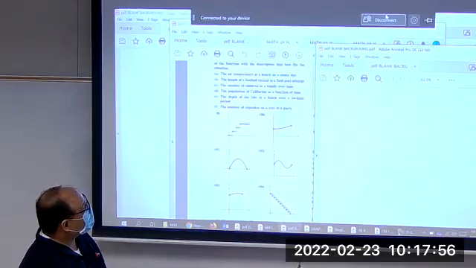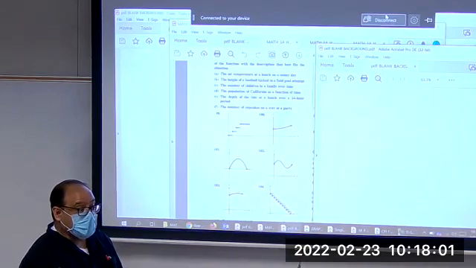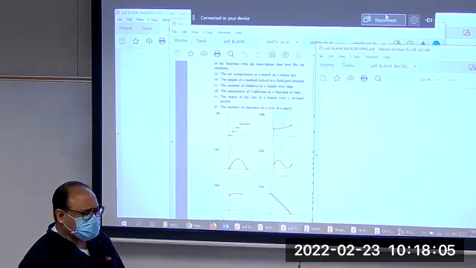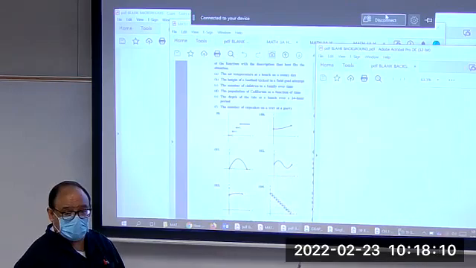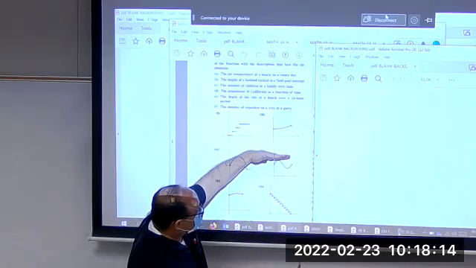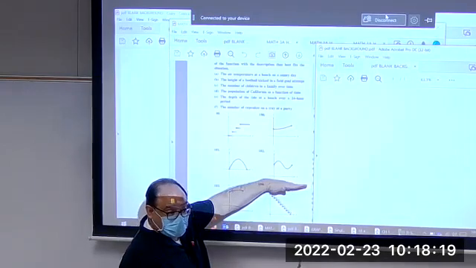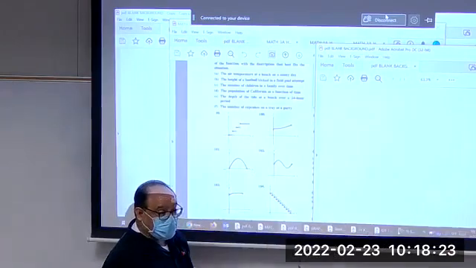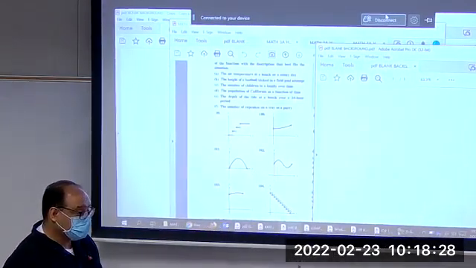Okay, the depth of the tide over 24 hours. So let's talk about that. You have high tide, low tide. And tide is made by waves. Which one looks like a wave? Yeah, 102. High tide, so here's sea level, tide is higher than normal. And then low tide, tide goes out. And that means it's lower than normal. High tide, low tide, and that happens over and over again because of the moon's gravitational pull. Okay.